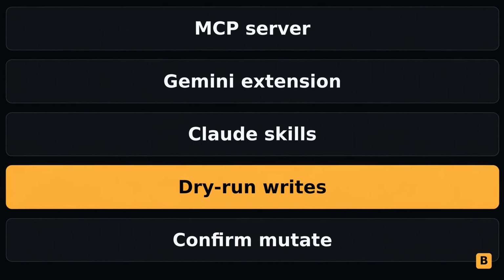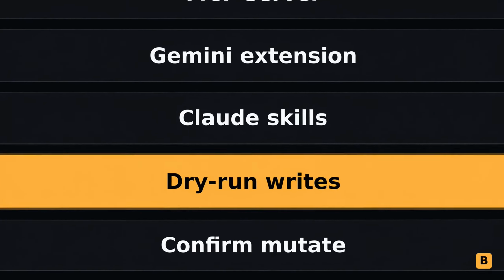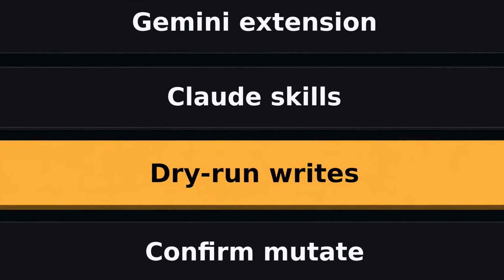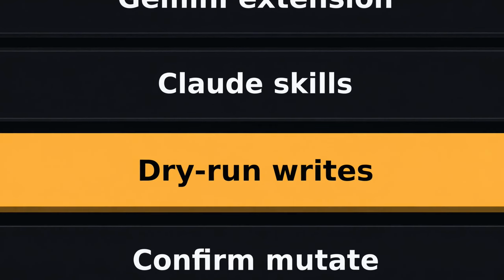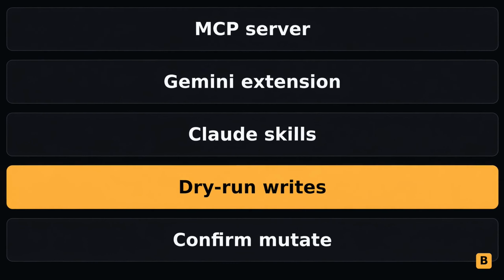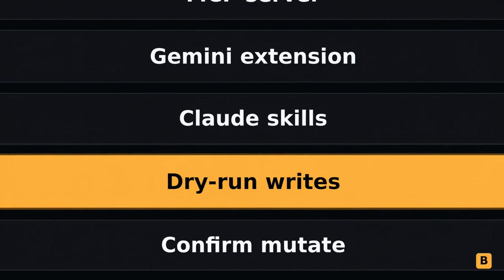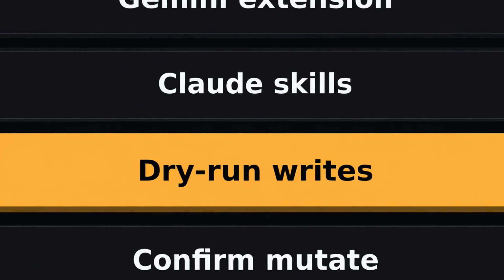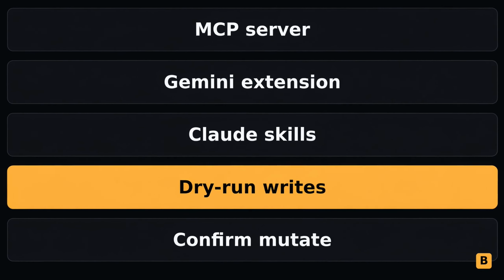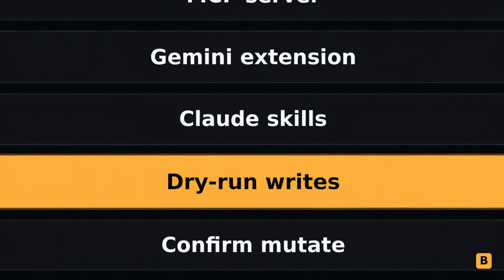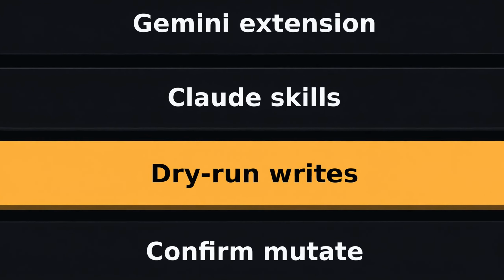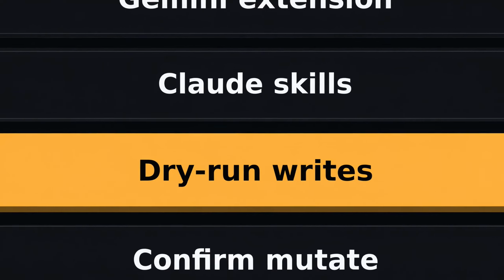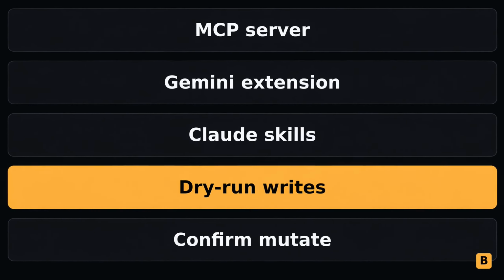When the agent wants to add negatives or adjust a bid, the tool returns the planned payload and stops. You see the 37 or 101 changes as a preview table, not as a surprise in the change history. Live mutate stays locked until you deliberately switch modes. That single default is what makes open source agents safe on real spend. Dry run is a product decision, not a nice-to-have flag.